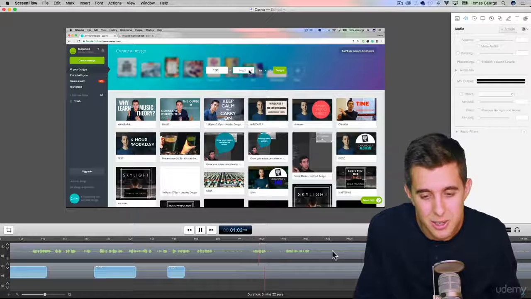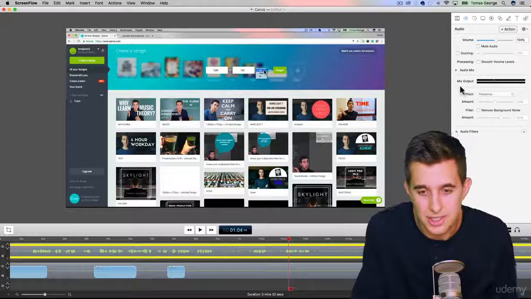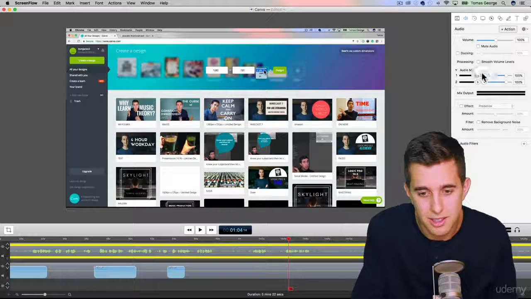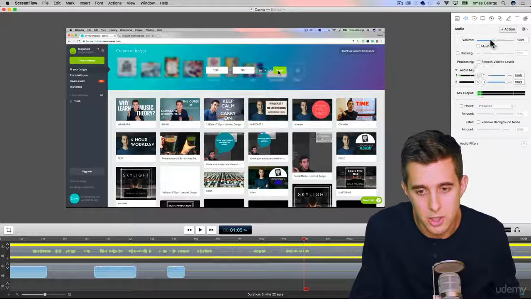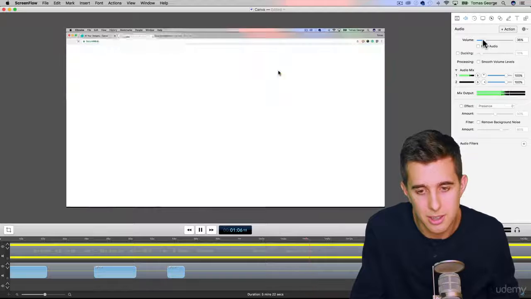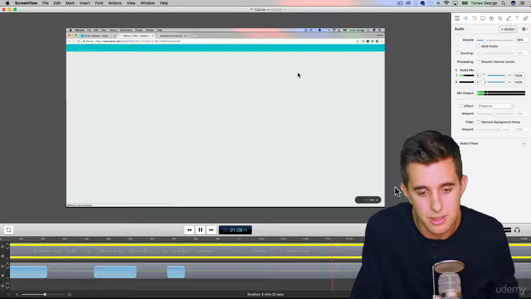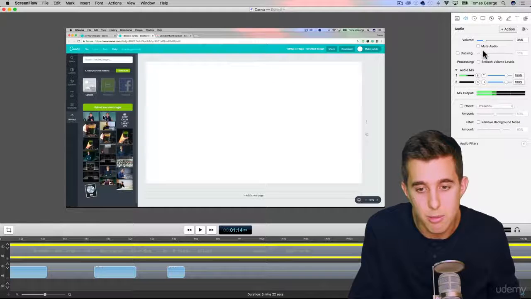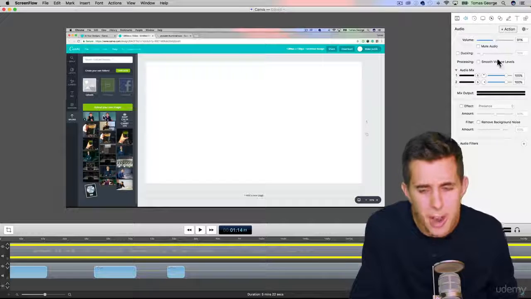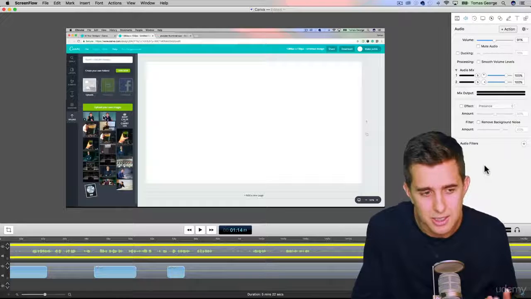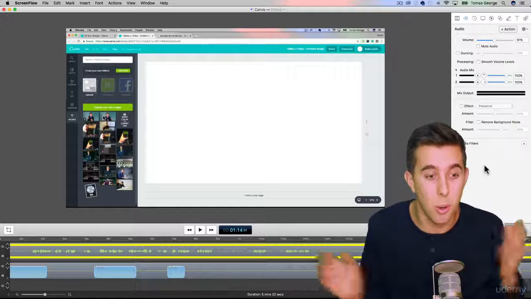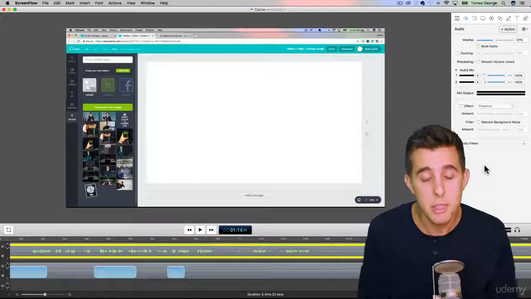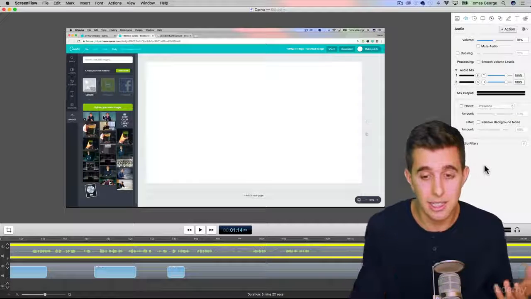And then 720. So you'll notice here, it's just coming out of one channel. You can just change the audio mix. Hit this button. That's coming out the middle. You can change the volume, make it quieter, make it louder. It's upload. Really, really simple to use. I'm not going to go into every detail about this, just because I could do an entire course all about ScreenFlow. But I just want to show you the options and capabilities it can give you.